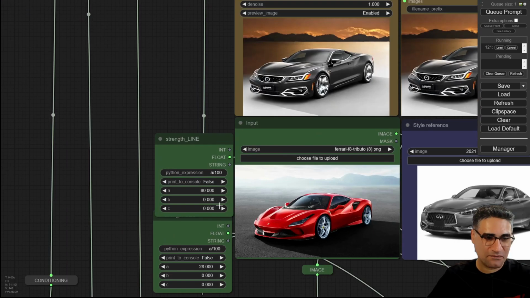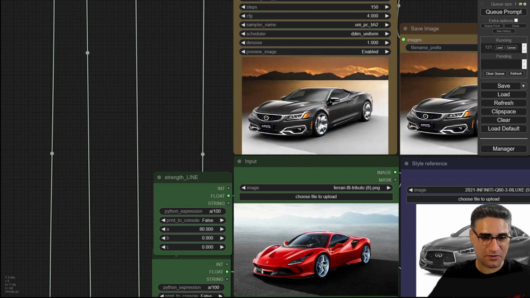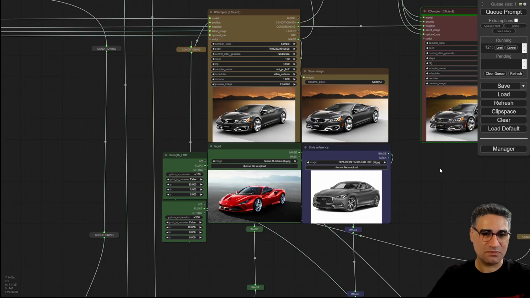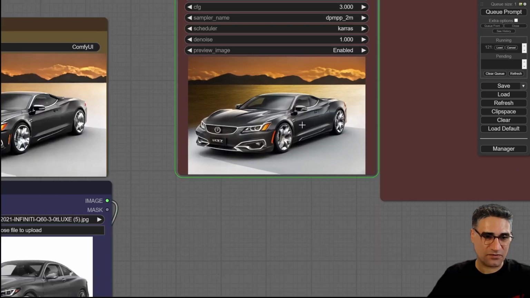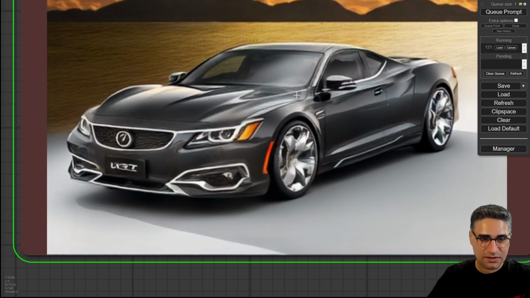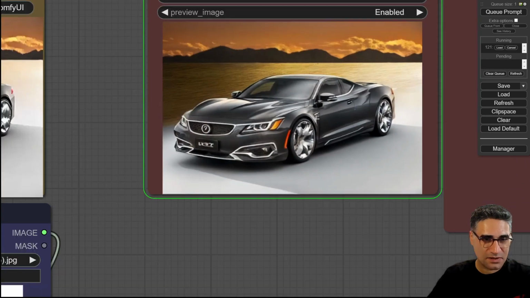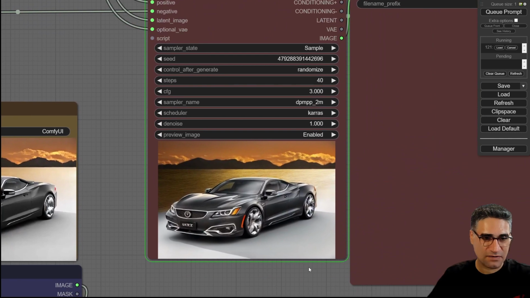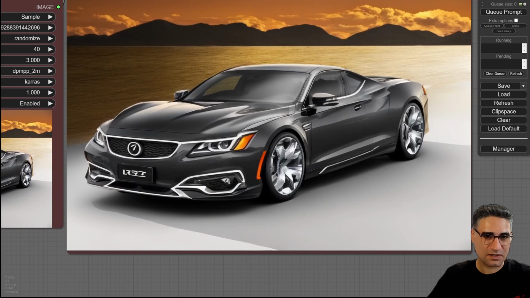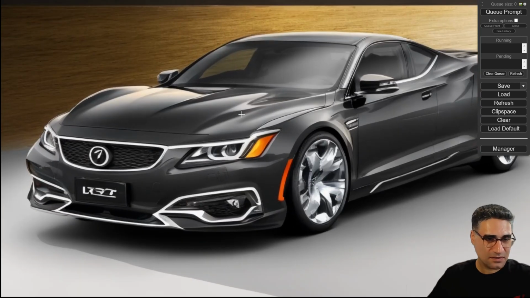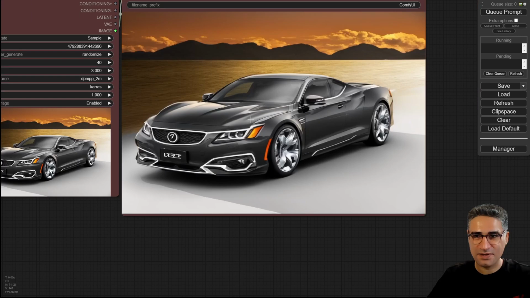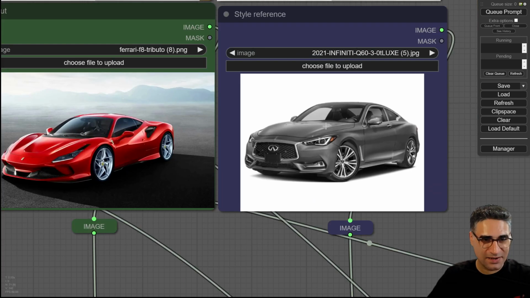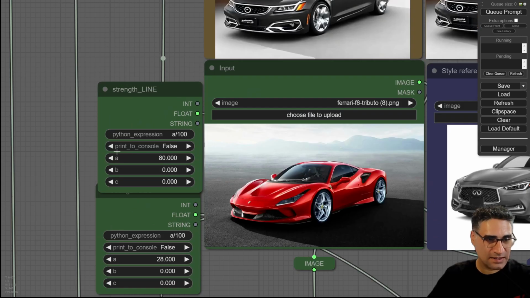And if I play with the width and some other parameters, the design could be changed, and I will do that for you. And here is the upscaled image. I have to wait for the processing. Okay. It's great.